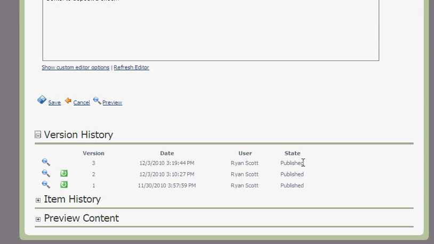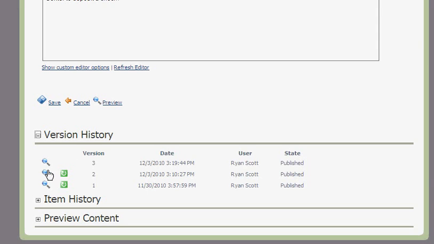You have the ability to set up content staging, so you can actually set something as a draft and only administrators can see the change made. And it gives you an extra step before it actually goes live to the public. In this case, I just have it set for direct publish, so right now it has a state of everything is published.